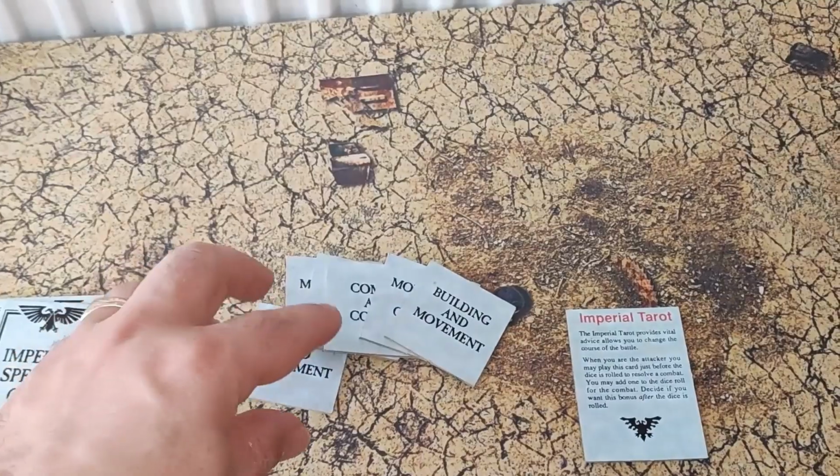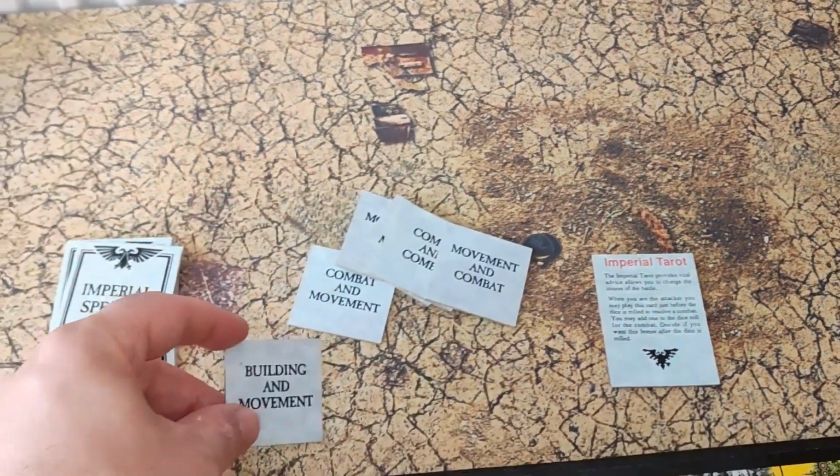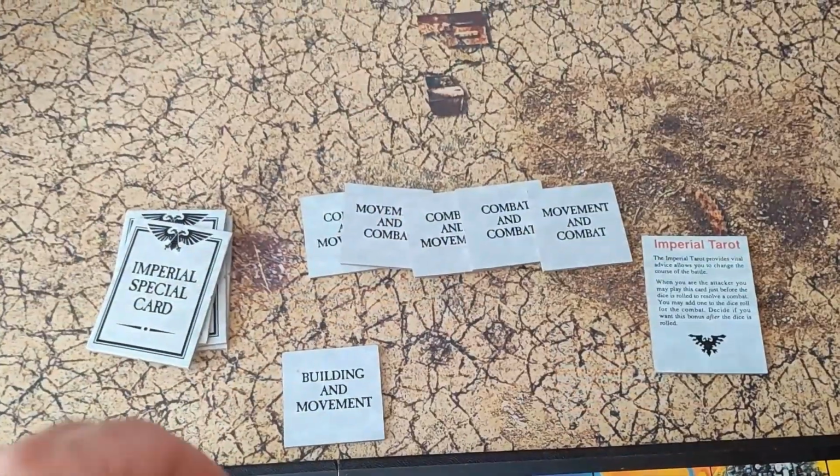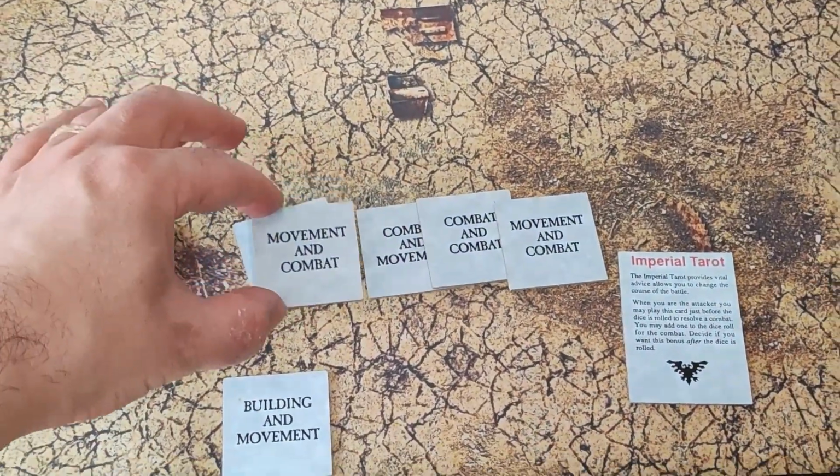And for my strategy cards, I've got to have building and movement again. We need to build. More tanks, more guns. And then same as turn 1, I think, we'll have movement and combat.